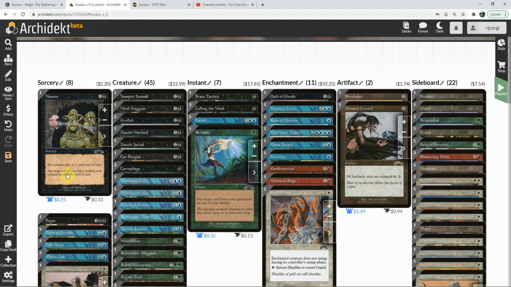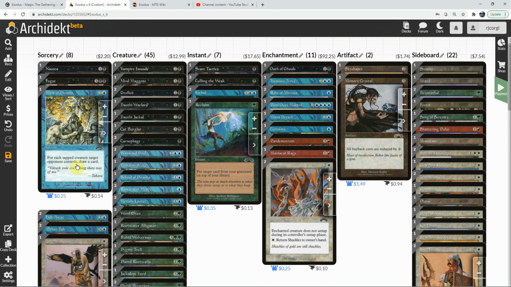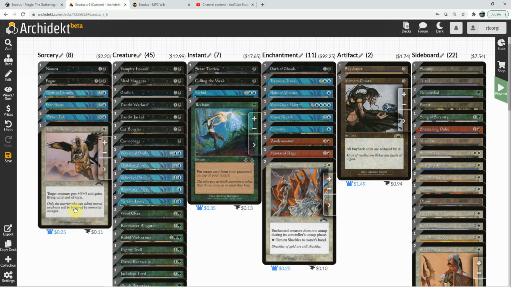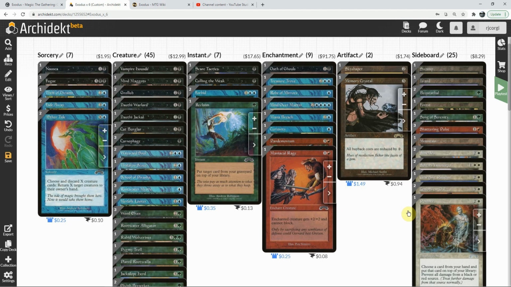Nausea, all creatures get -1/-1 until end of turn. Fugue, target player chooses and discards 3 cards. Theft of Dreams, for each tapped creature target opponent controls, draw a card, fade away. We've definitely got to try something in blue. Aethertide. We've got Angelic Blessing. Okay. Well, we'll just sideboard all our white stuff.